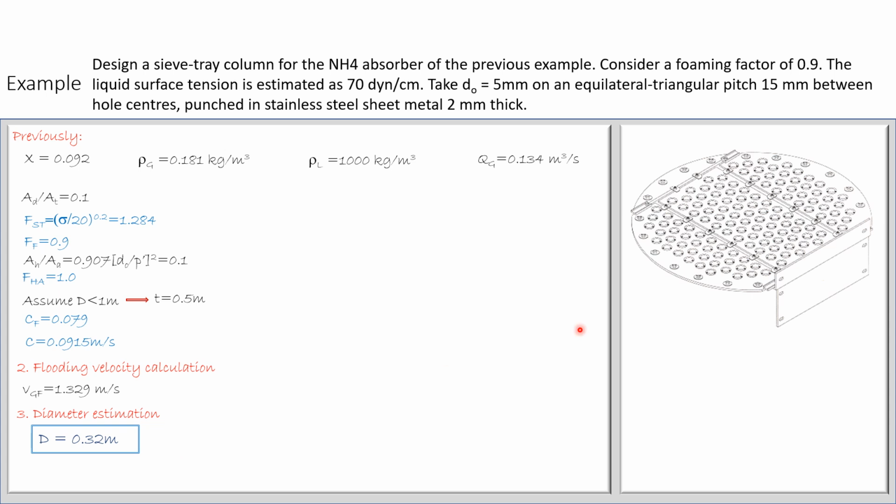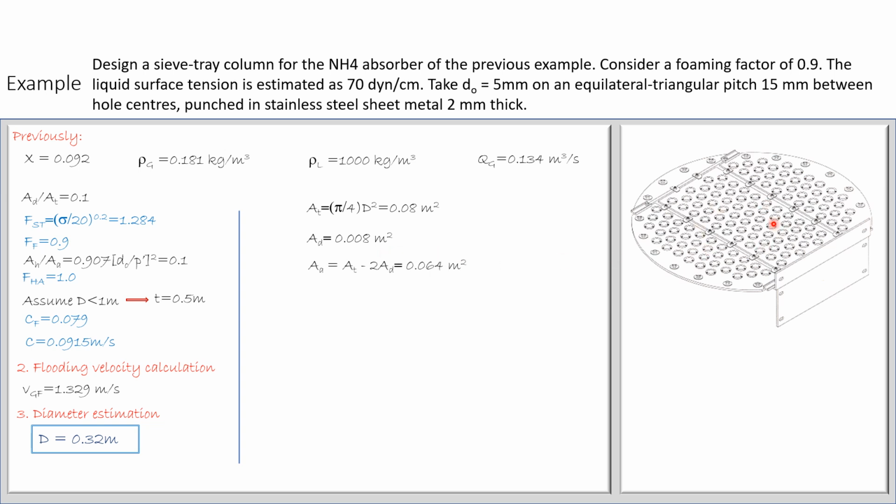Now, this is our tray. We have the downcomer area. If you remember, there are no holes there. We have the holes inside the bubble area. We have the weir, and then we have the downcomer area. So basically what we know now is the total area of a tray equals 0.08 square meter. Downcomer area is equal to 0.008 square meter.